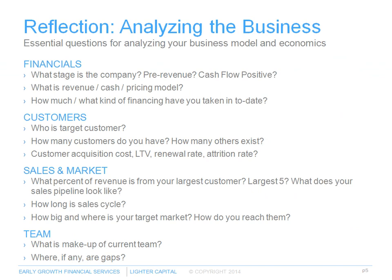They can't even look at a deal like that. So something to keep in mind. Financials, again, making sure you know where you are, and like I said, customers is a big one. And then sales and market. Customer concentration. Who's your biggest customer? Is that a benefit or a risk? Potential acquirer, that kind of thing.